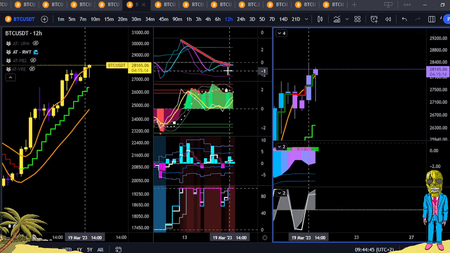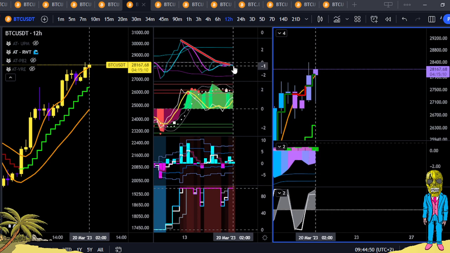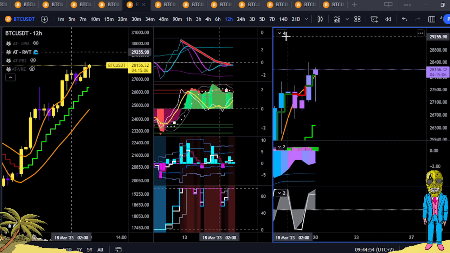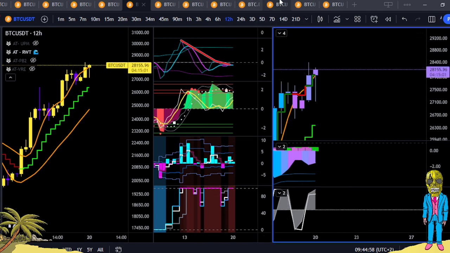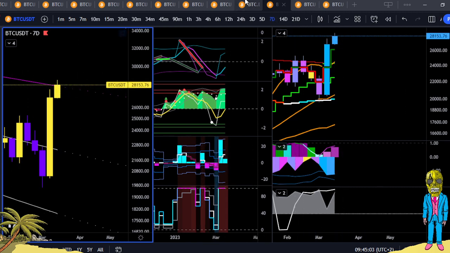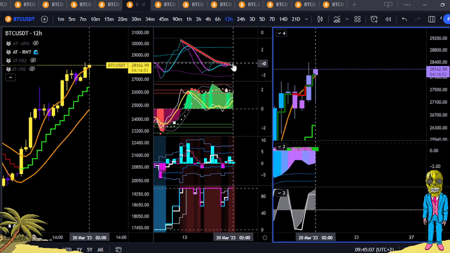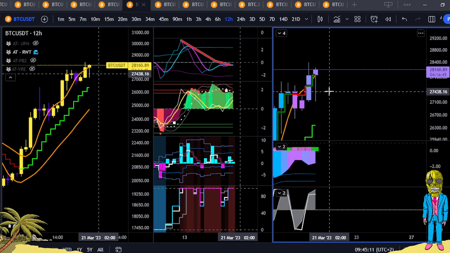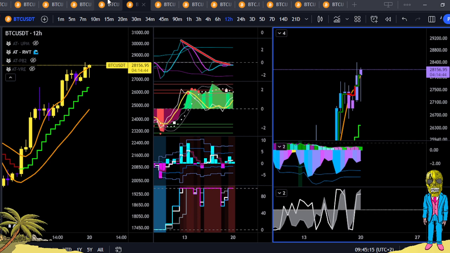Now, we can see that the bear drift is being ground out, but we are having outlier events, so we need to look for a target with regards to the 7-day target. If you close above that, which is sort of happening, okay, so that is sort of happening. There needs to be a bigger drive of volatility to the upside. This is moving into negative drift, so it's not looking healthy. That's the 12-hour.